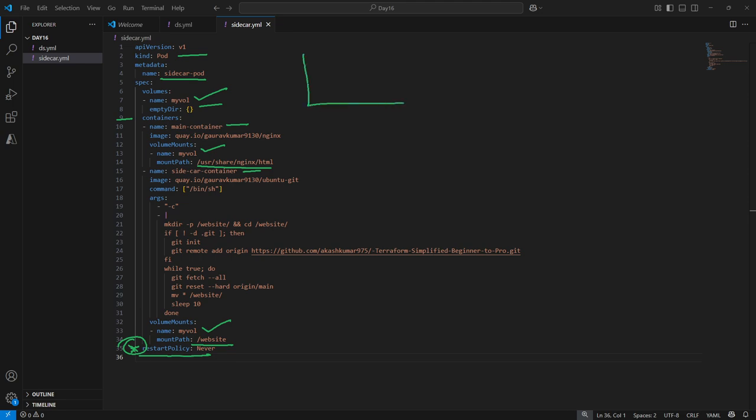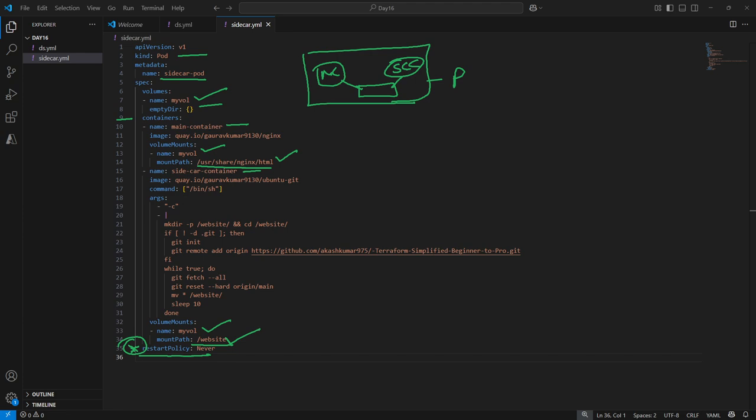What we have discussed till now: we have this pod, in this pod I have the main container and another container called sidecar container, and I have one emptyDir, both of them are connected, and we have mounted it in the main container on this path and in the sidecar container as website.